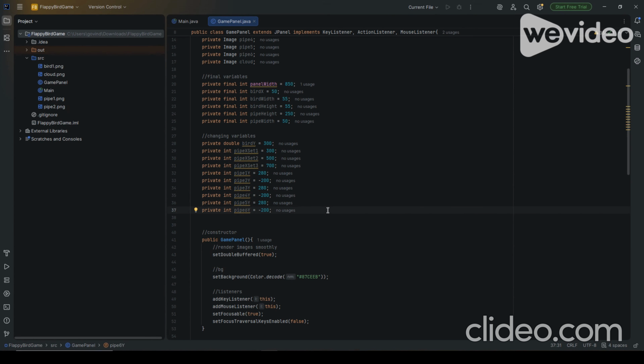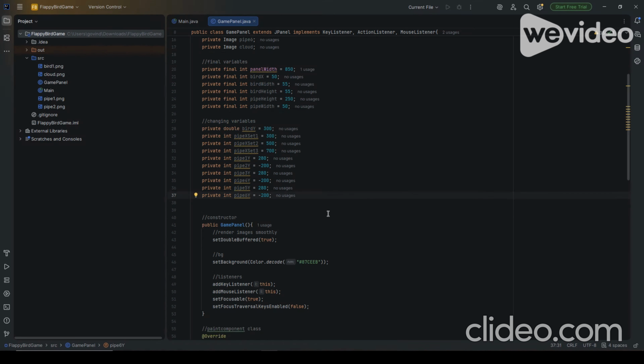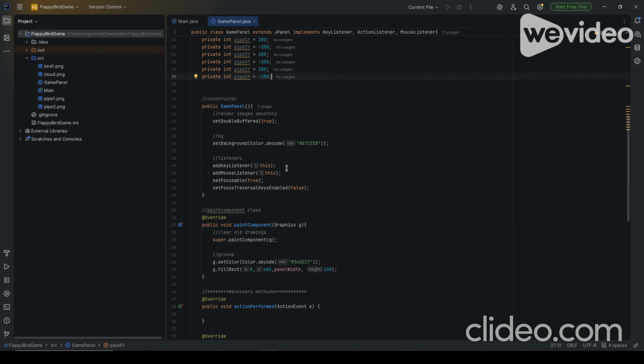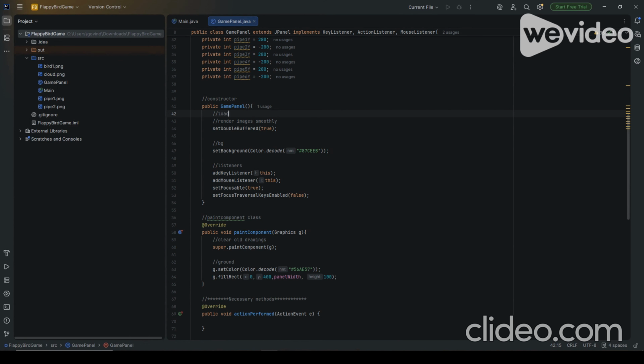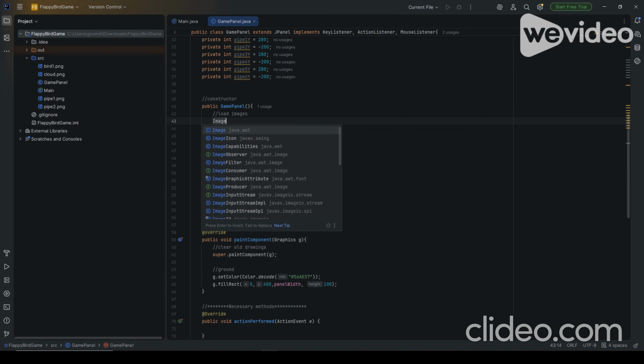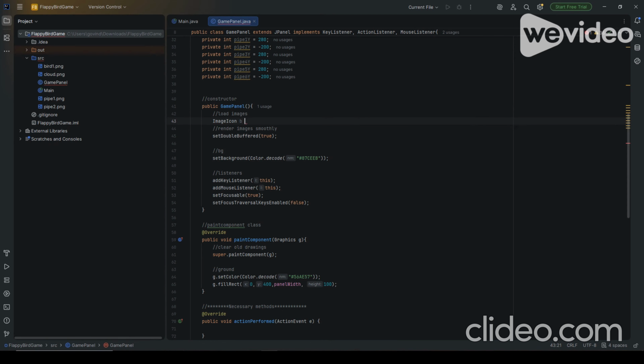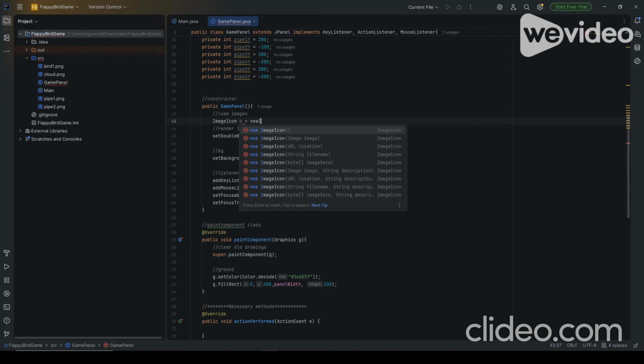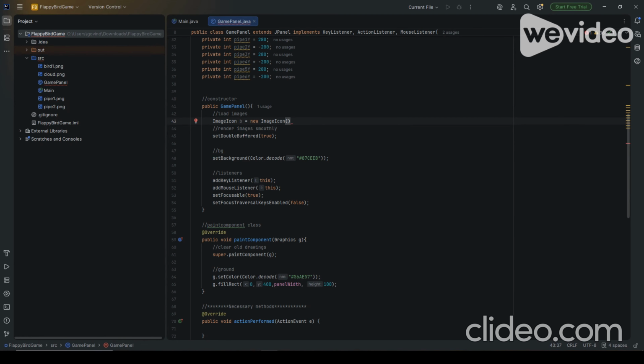That's great. Now let's go to our constructor and load these images. I'm going to do this over here at the top. Let's load these images. We're going to do that by writing ImageIcon, and then we'll set a variable b for bird. And we write new ImageIcon, and then we write getClass().getResource. This is where we type the URL of our image. So we're going to put that in a string, and then we put /bird1.png.